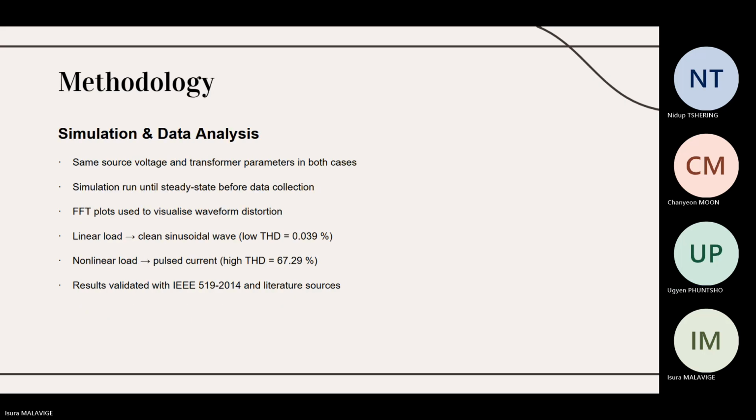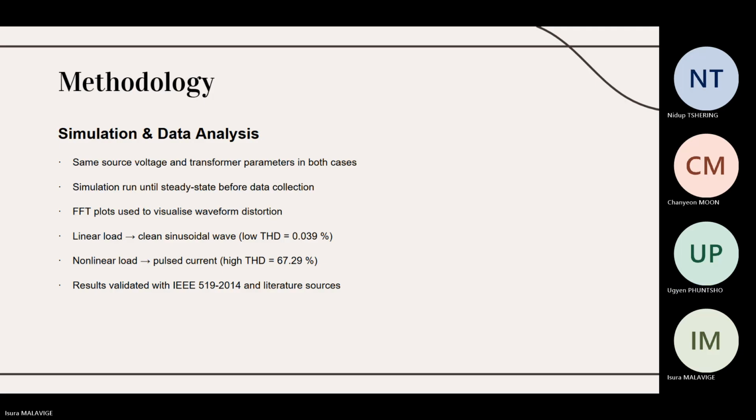Next, please. So, simulation and data analysis. In our simulation, we have used the same source voltage and transformer parameters in both the linear and non-linear cases. We ran the simulation until the steady state before the data collection, and we used the FFT plot to visualize the waveform distortions.